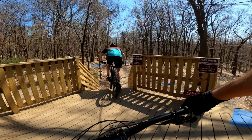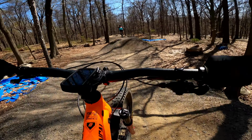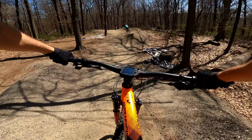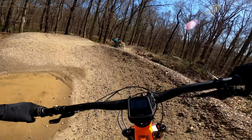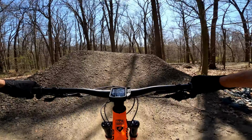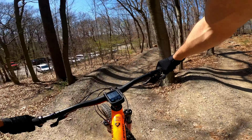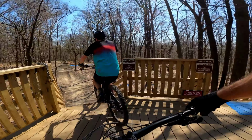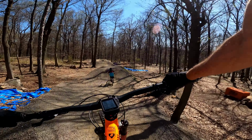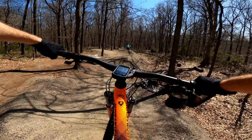So after a couple runs on the blue that felt pretty good, we decided to check out the Blackline, and I flopped pretty bad. I cleared 1 jump out of the 2 tries that I did, and people are saying that it's like Dominion, I think, from Mountain Creek, which I think I've ridden part of, but I didn't really clear very well, so I didn't really expect to get these today, and I definitely have quite a ways to go before I'm feeling comfortable on these jumps at all. But hopefully I can come back and check them out again this summer, and now that my fork is set up more appropriately, I think I'll have a better shot.